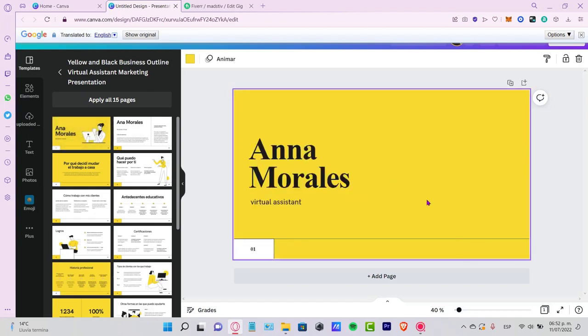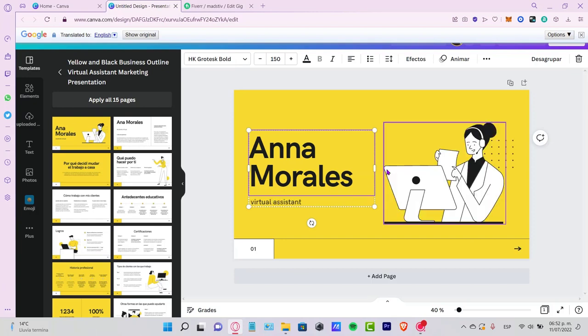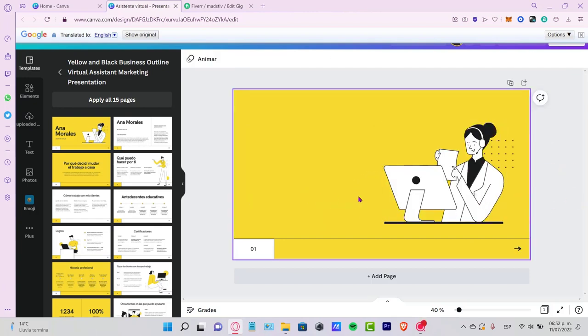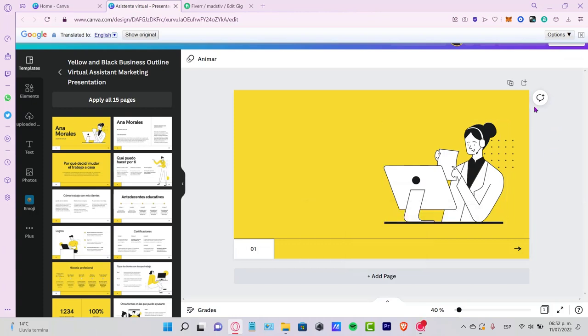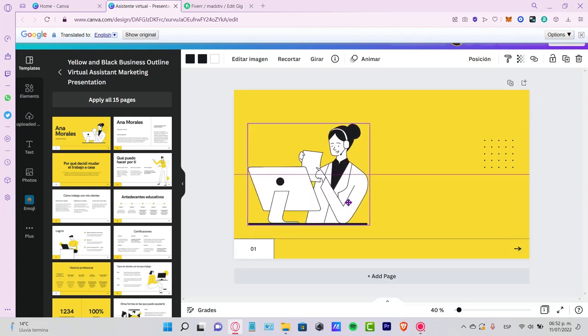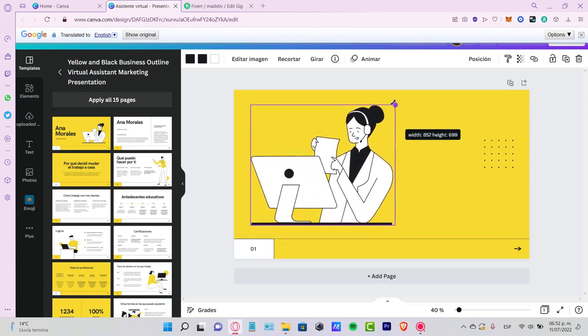So now what I want to do is, let's say for example, I don't like this font, I want to delete this. I kind of like the part where it's a drawing here, but this drawing is not so much. I don't like that so much. So let's say I want to put this into the left part in here, for example.